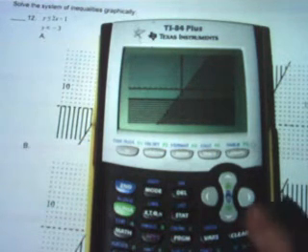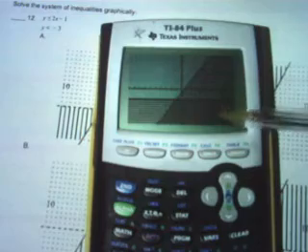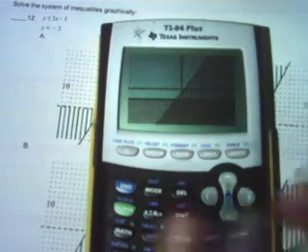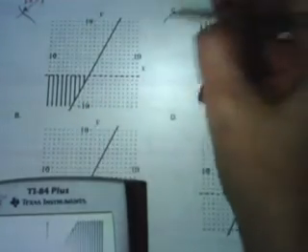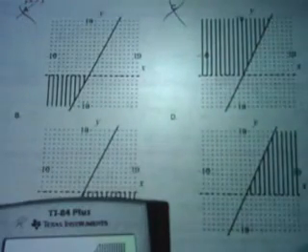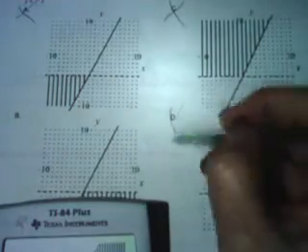Okay, where does it share a shaded region? Isn't it just right in here? Uh-huh. So you know it's not going to be A. It'd be B. It's the only one that'll work. It's not going to be C because that's at the top. Not going to be D because that's on the top on the other side. So that's going to leave us with B.